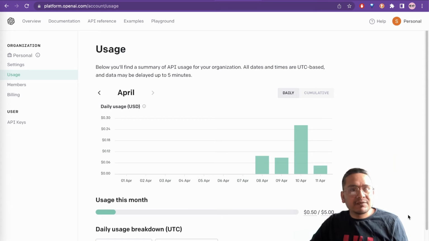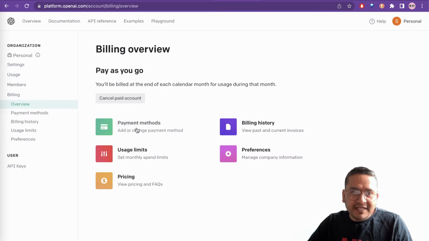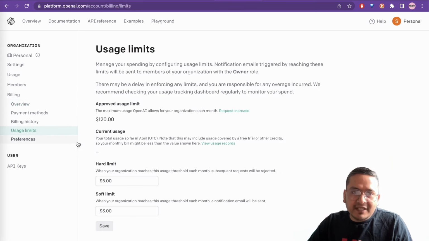So it's not that expensive, but still I recommend you go to this billing section and set up the payment history and all these things here. And there is this usage limits. Here, I recommend you set a hard limit so that if you run it in continuous mode, you don't go above this limit. I have kept the hard limit as $5 and the soft limit is $3. So you can put whatever you want. If you put a hard limit of $5 and keep it running continuously, you can do that. It's up to you. You get the idea that you should always go here in OpenAI's usage limit and put the hard limit and soft limit.